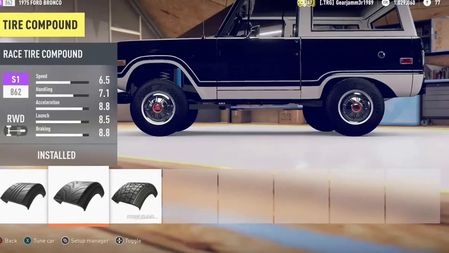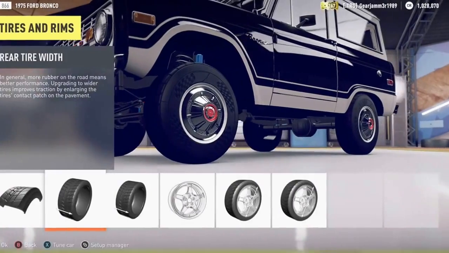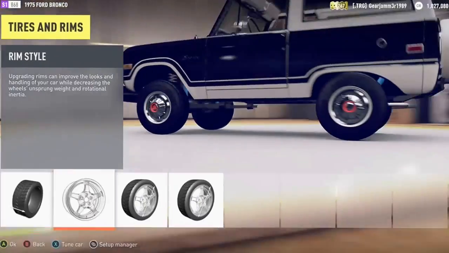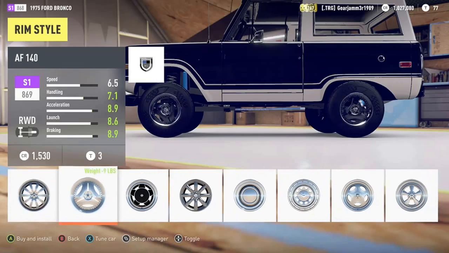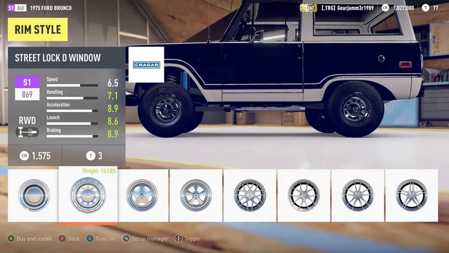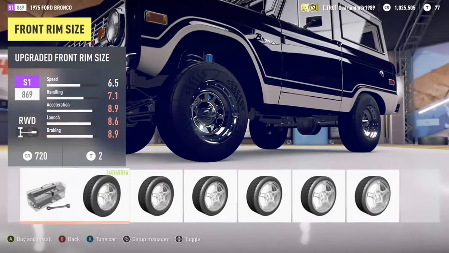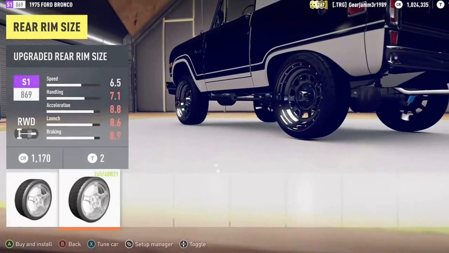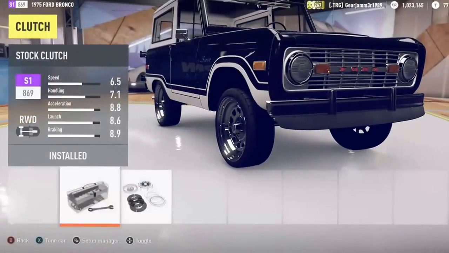Obviously, race tires, max width. I threw a set of the Street Lock D window, pretty much NASCAR bead locks, on this. Realized I wasn't in the right section, went over, and came straight over to the Street Lock D window. And to make it utterly ridiculous and stupid, I go all the way up on the rim size. Just to make it utterly ridiculous and stupid. Obviously, max the trans.